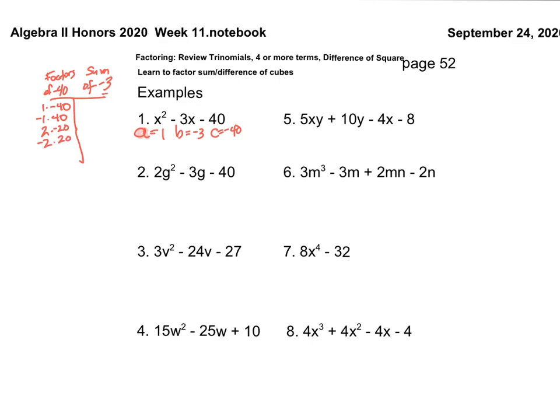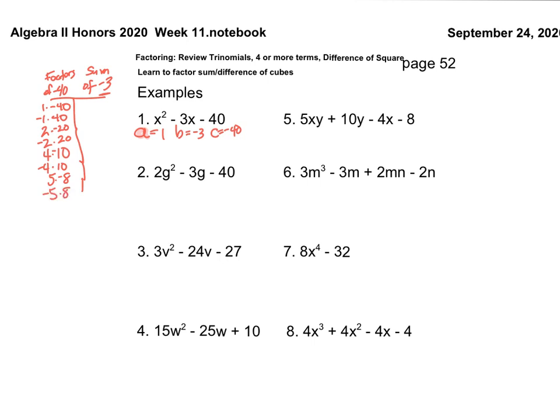I am looking for a sum of -3, so if you find that sum, you can stop. But again, I do expect this chart to be shown, and please do not use PhotoMath. PhotoMath will not give you this chart. It will only give you the final answer, so please try to learn how to do this on your own. 3 will not divide evenly into 40. 4 will divide evenly into 40 10 times, so 4 times -10, -4 times +10. 5 divides evenly into 40, 5 times -8, -5 times +8.